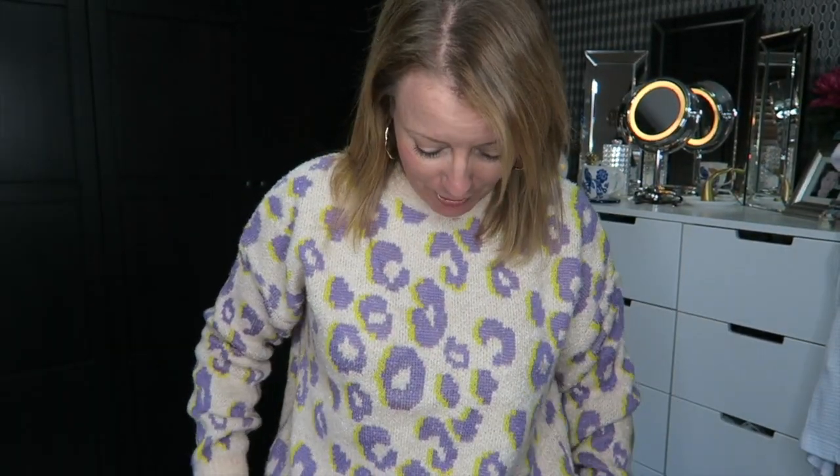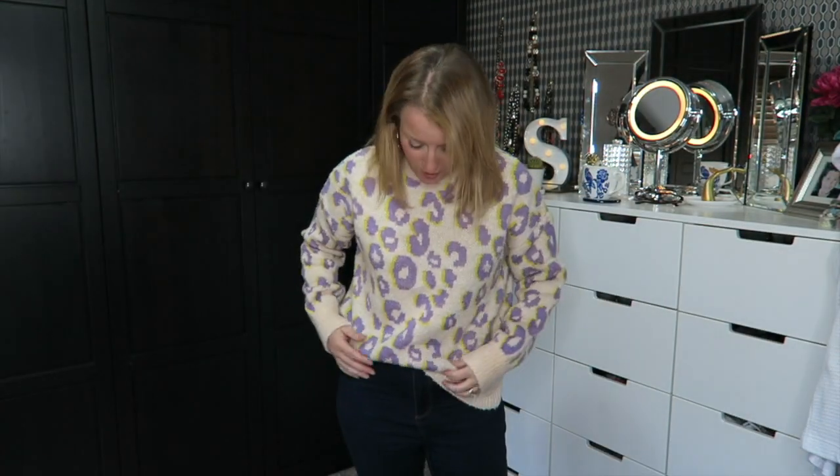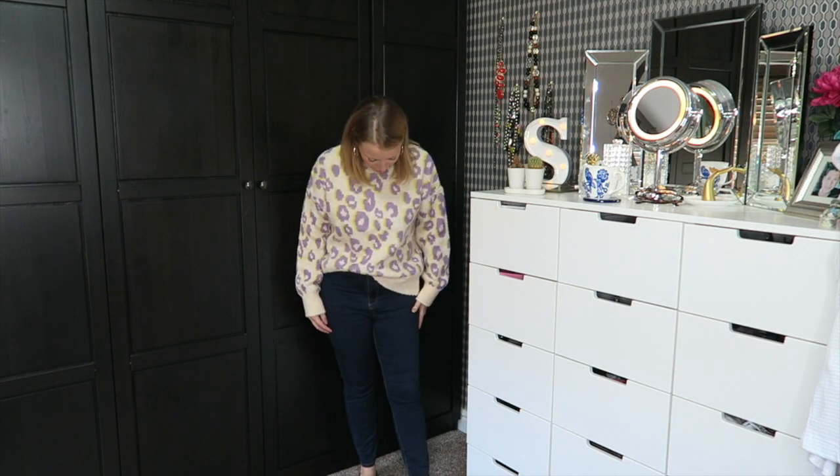I also got this amazing jumper and I'm so glad they had it in stock — it's so thick and cozy, you can just tell from the width of the sleeve. It was £13. I like the fact that the sleeves were a little bit long. All of the Primark jumpers this year seem to be a bit longer — I think they've cottoned on to the fact that we all like to do this. Can't wait for it to be a bit colder so I can wear it.